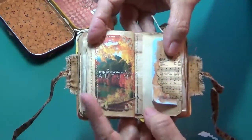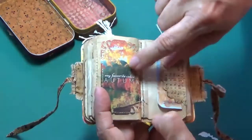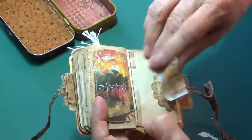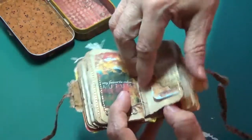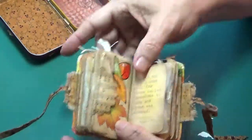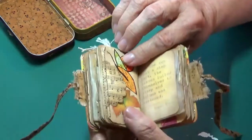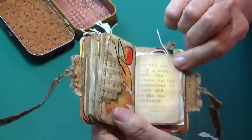Some just pretty images, pretty beautiful fall images. Oh, that's on my bucket list, you guys. Someday I'm going to take an amazing fall color trip. I just love the fall. Autumn is coming. Here's a nice little tuck spot. And on the other side, we have another tuck spot, but I didn't put anything in this one. I did glue the leaf images on there, and my book was so fat that I had to pick and choose what I could put in.